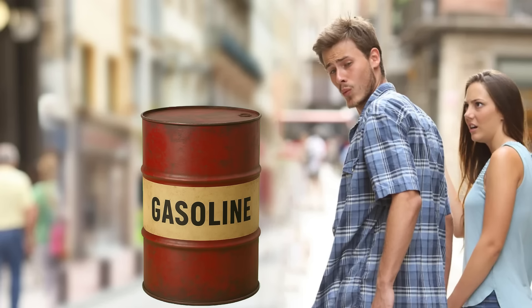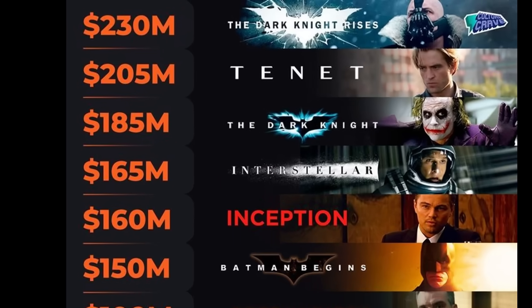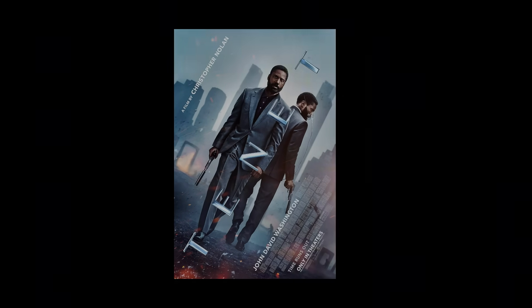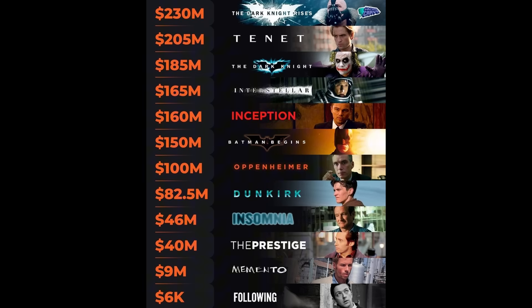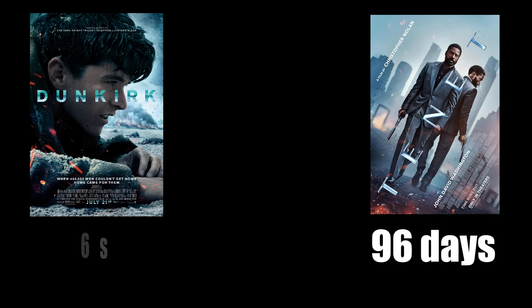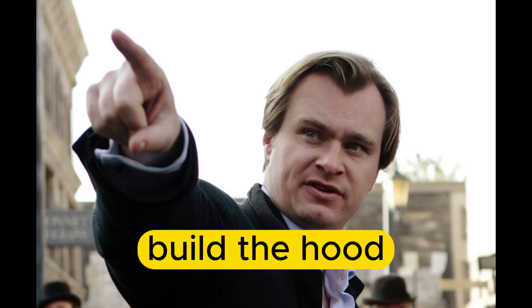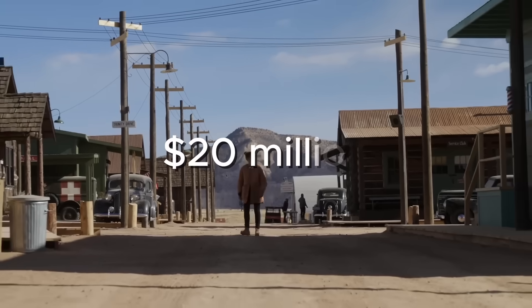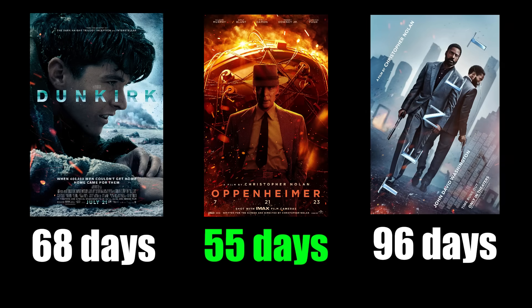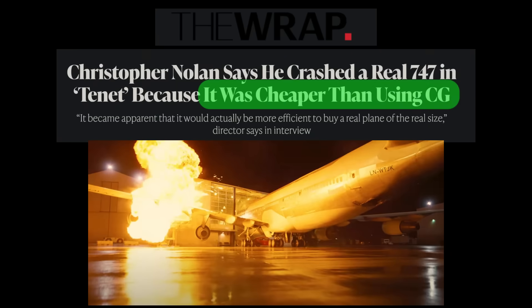So why did they still choose gasoline over high explosives? Budget and marketing. Among Nolan's entire filmography, Tenet was his most expensive film after The Dark Knight Rises, but it lost around 100 million dollars at the box office. This likely influenced Nolan to cut down the budget for Oppenheimer. Tenet was shot over 96 days, Dunkirk in 68, but Oppenheimer was cut from 85 days down to 55 because building the Los Alamos set alone was going to cost around 20 million dollars. This probably left them short on budget for the explosion, so they went with gasoline — it's cheaper and safer. Even CGI would have been much more expensive given the heavy detailing a nuke requires.